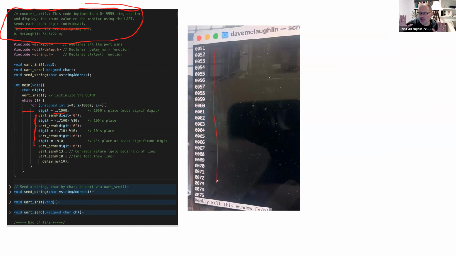Now, in your lab assignment, you're going to be taking a reading from a temperature sensor, which, by the way, you don't have in your kit yet. It's in that little pink bag you have to go pick up in the lab. The temperature sensor has 3 wires on it: 5 volts, ground, and then a voltage output. You'll configure the analog to digital converter, read that voltage, and then send it over to the serial monitor.